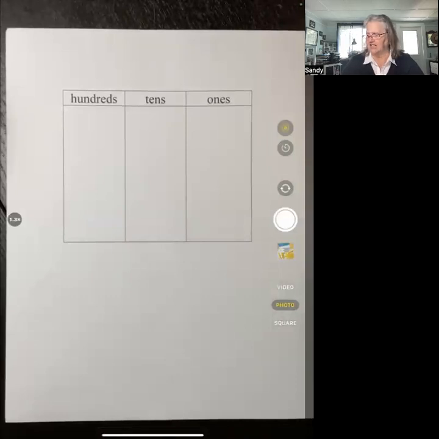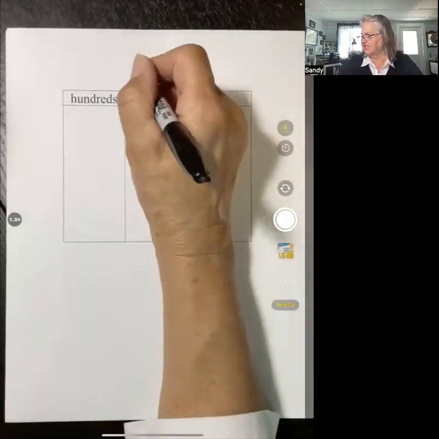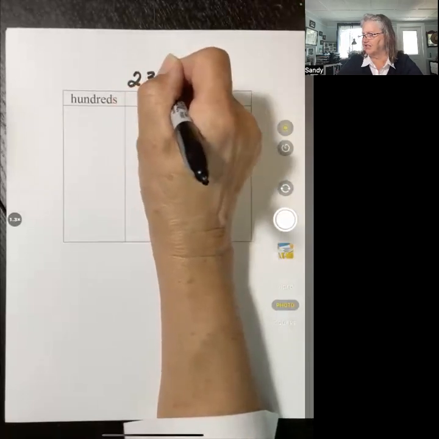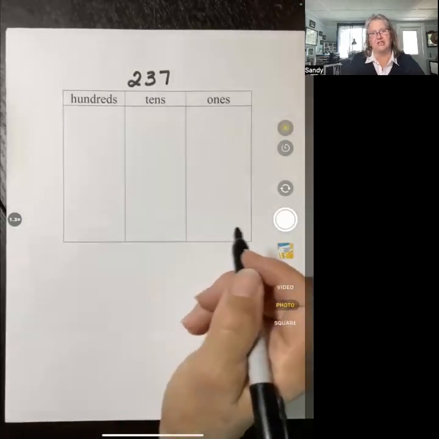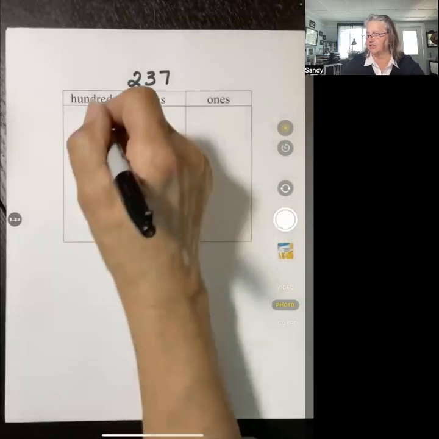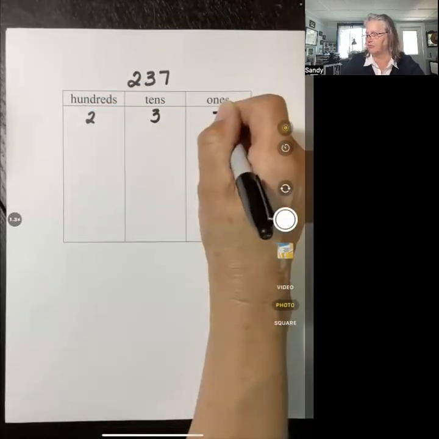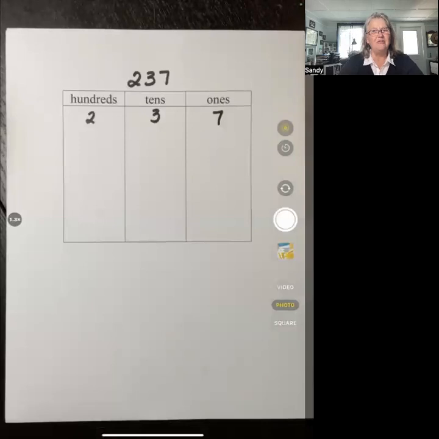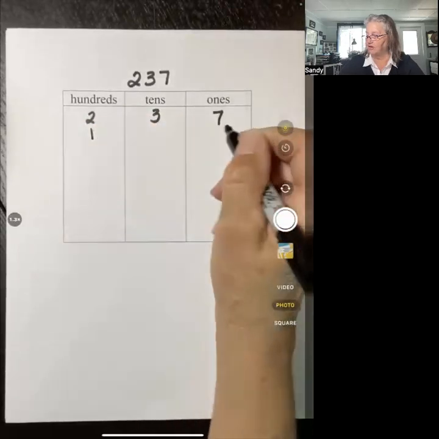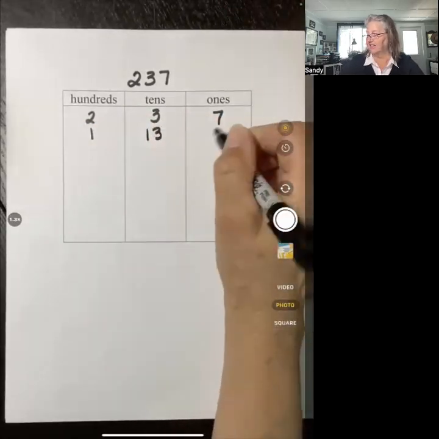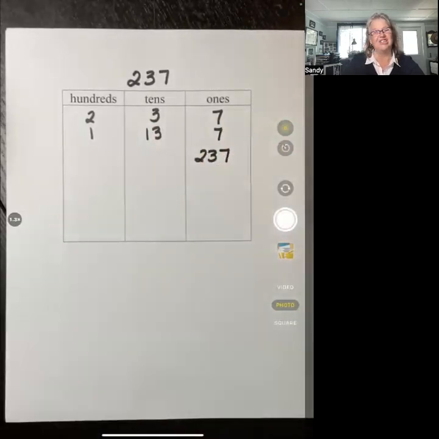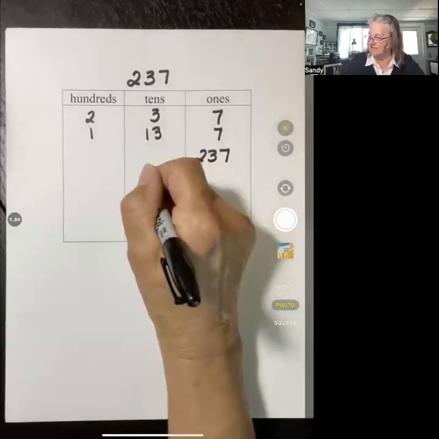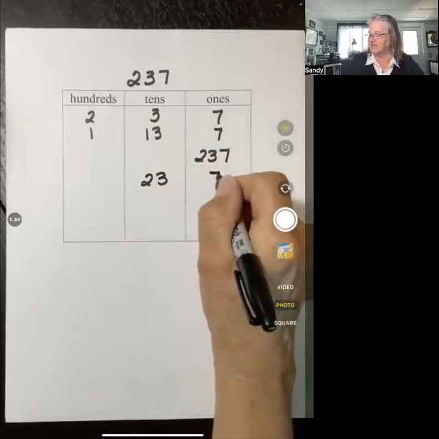And it's understanding that I can take a number, and let's take a number such as 237, okay? And I can make it with hundreds, tens, and ones. And most of us immediately go to the 200s, 3 tens, and 7 ones, and that's correct. But there are other ways I can make it using hundreds, tens, and ones. I could make it with 113 tens and 7 ones. I could make it with 237 ones. See, there are equivalent ways to make this. I could make it with 23 tens and 7 ones.